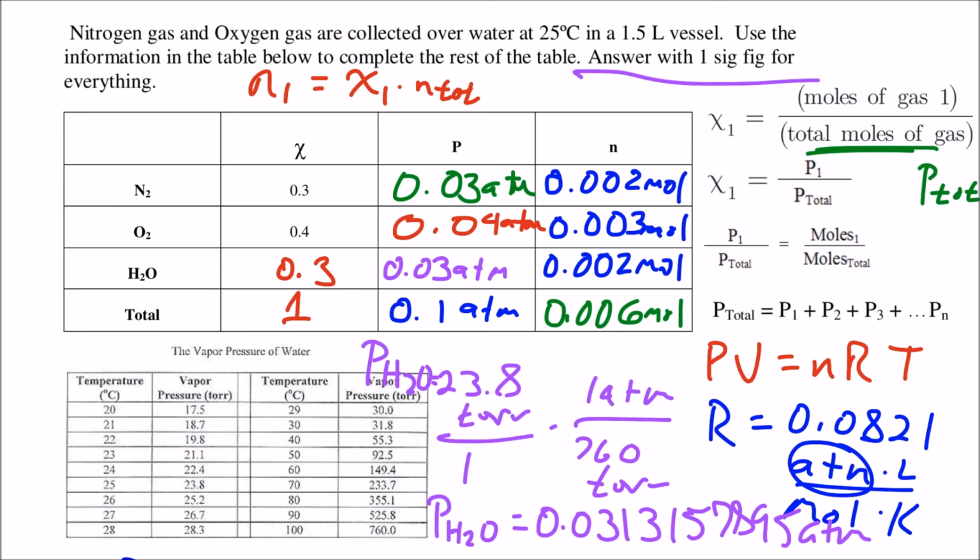Okay, we had to get the mole fraction of water first, then we found the partial pressure of water. Then that allowed us to figure out what the total pressure of the sample was going to be because we had both of these pieces of information, and once we had the total, we were able to get these. Then we used PV equals nRT to get the total moles, and that let us get these. In essence, the key to the problem is finding out the totals for pressure and number of moles.